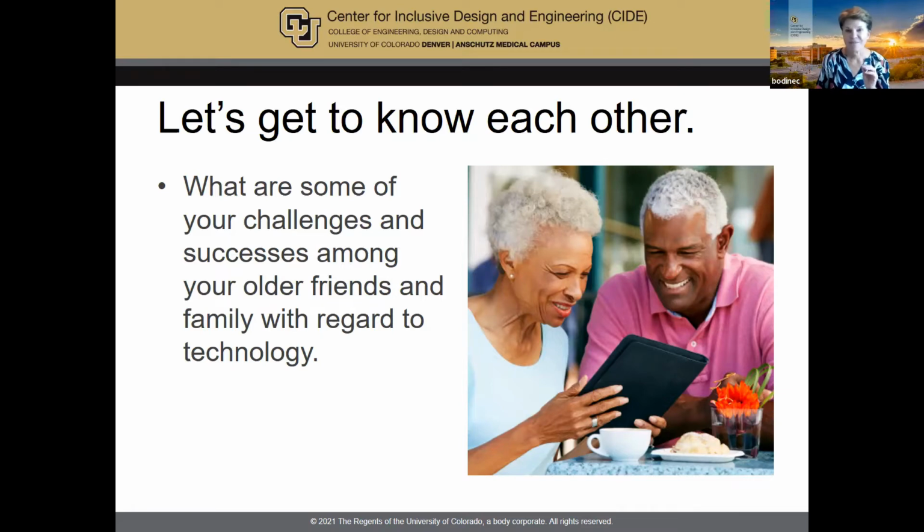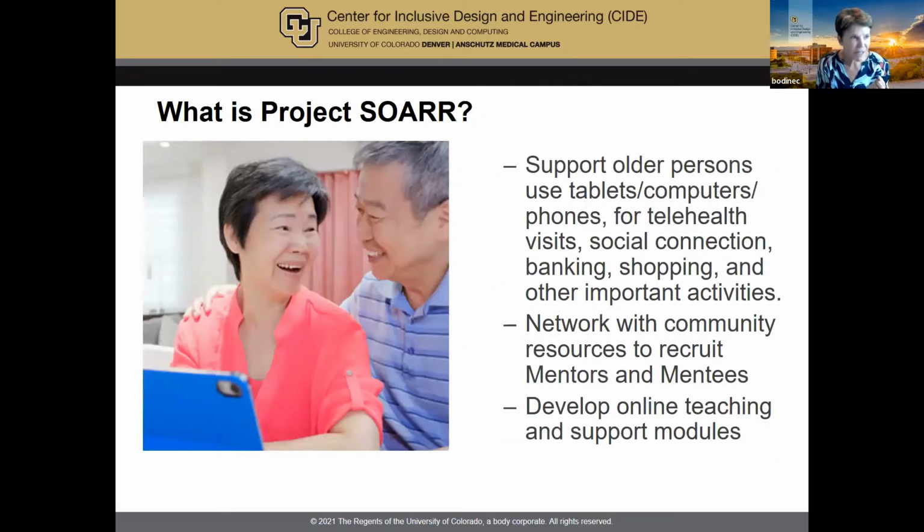So, you guys are fantastic. I'm so excited to have you in this group because each of you is bringing so many different skills to the table. I will warn you that for today, most of what we're going to talk about, I think you already know. But it's an important point in our orientation, in terms of active listening and things like that we'll talk about with older adults. We wanted to have everyone at the same baseline as we go forward with this tech mentor training. So what is Project SOARR? The whole idea is everything that you just said. We really want to help our older adults across Colorado learn to use the technology they have.